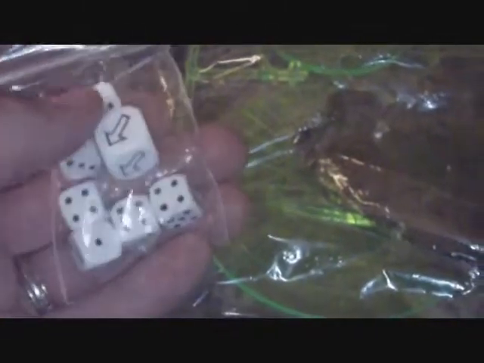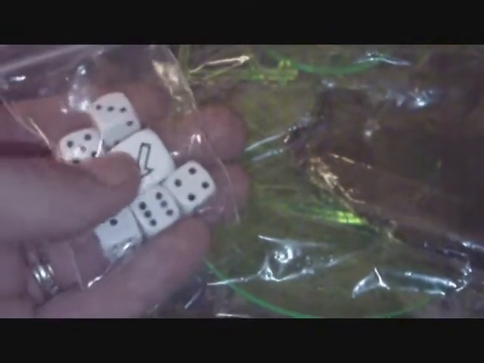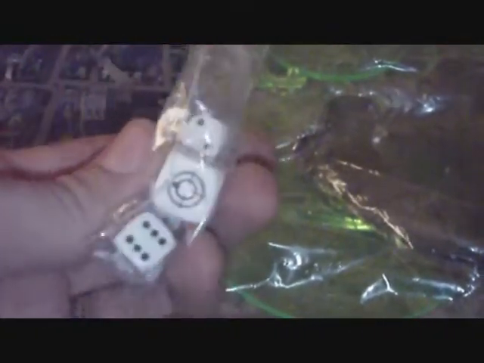So first off, you get these dice, just a few. You'll definitely need more dice than this, and you also get a scatter die, which is really important. A lot of people don't have scatter dice, so I'm glad that this is in here. This bag here has all of the bases, including some what I call floaty bases, which are those clear stems to hold guys up off the ground.